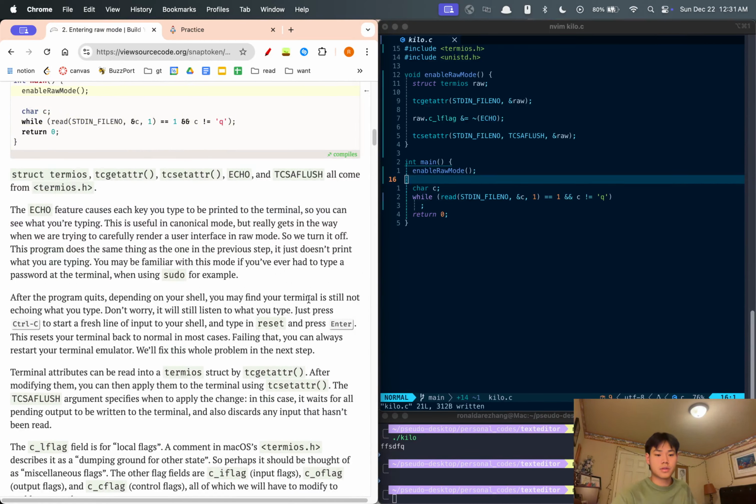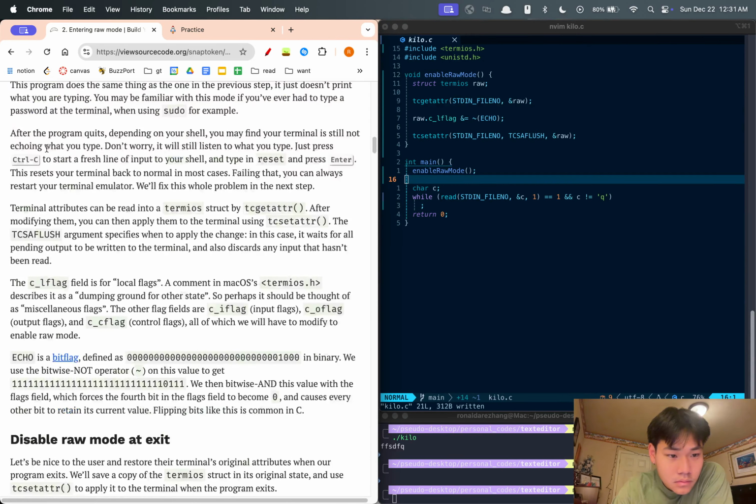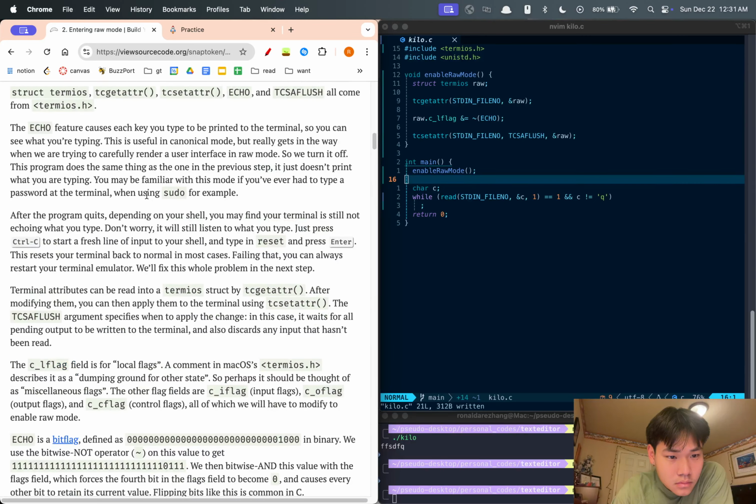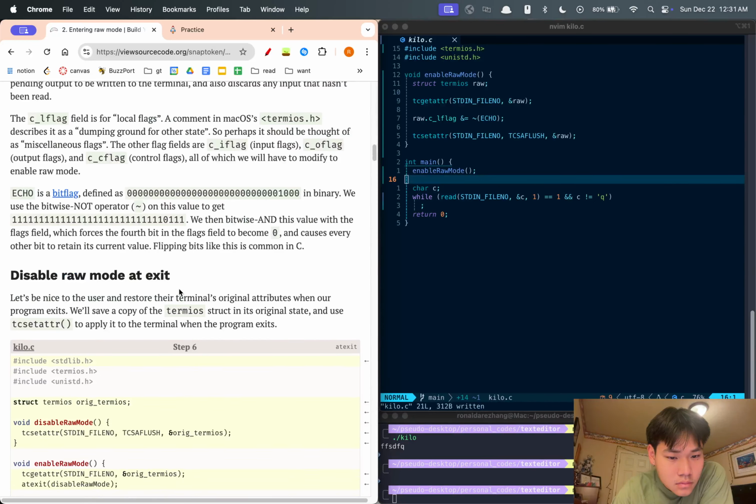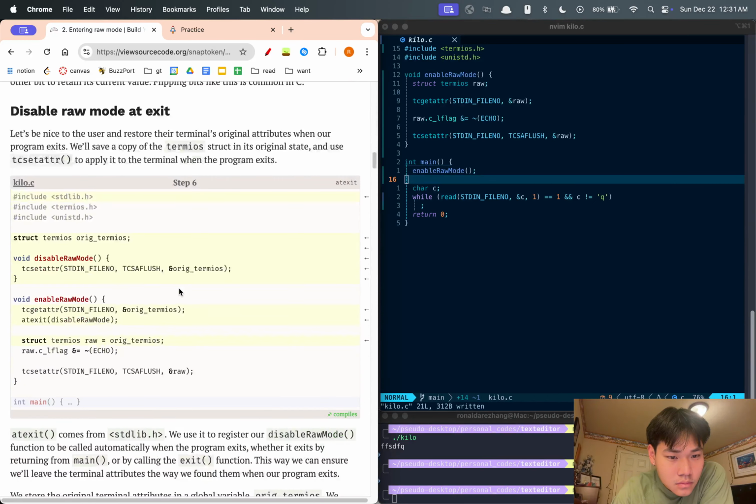Each key you type to be printed to the terminal. Okay. Save.